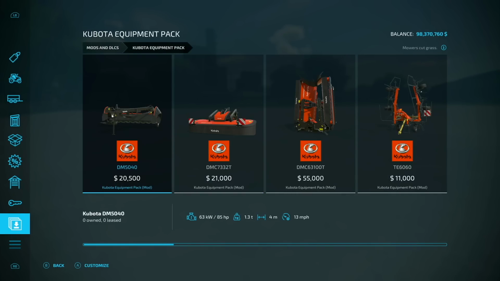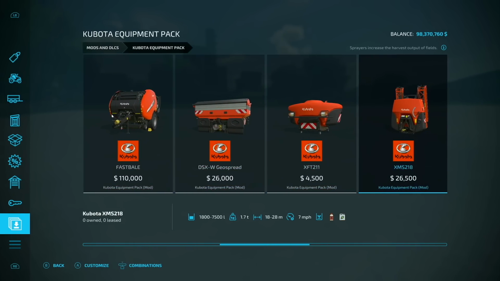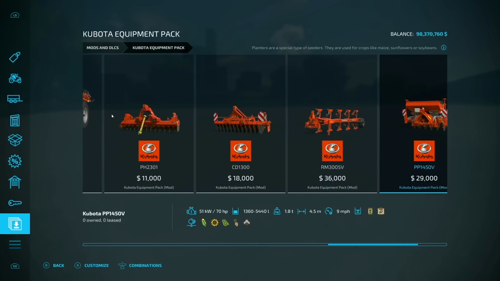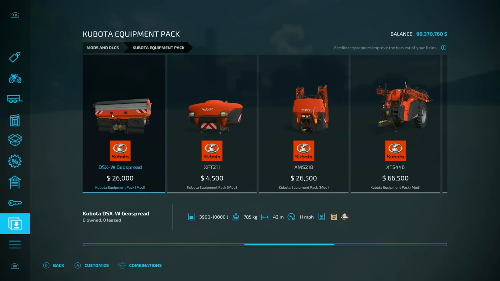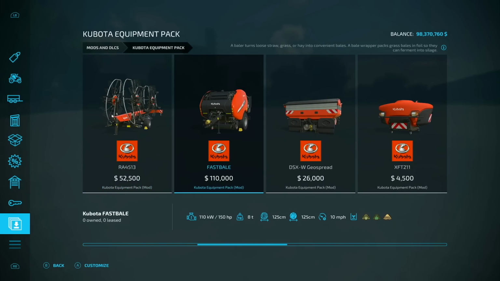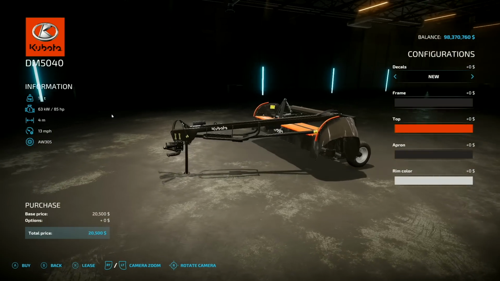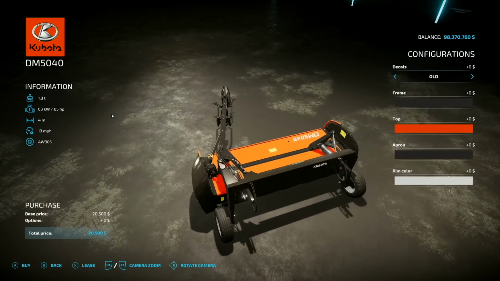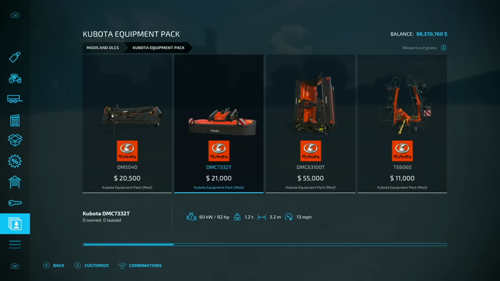Next up, we have the Kubota Equipment Pack. This was released sometime after the Kubota DLC, and it took a lot of the base game pieces of equipment as far as sprayers, seeders, spreaders, balers, for example, things like that, and put the Kubota logo on them. Not only that, but we had a new and old logo where you could just take the logos off, and all of them had different colors, all kinds of colors.